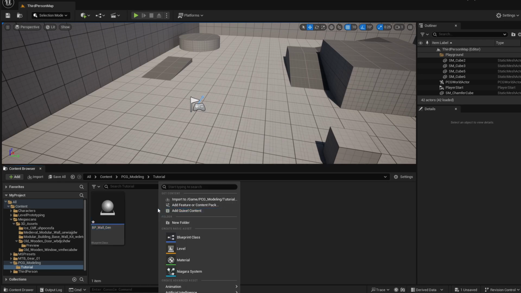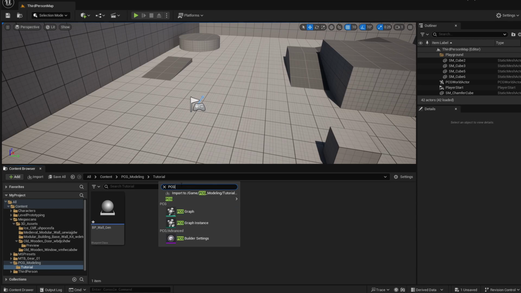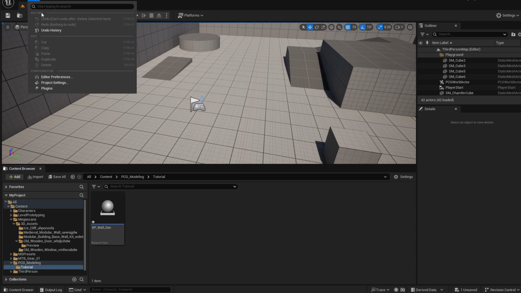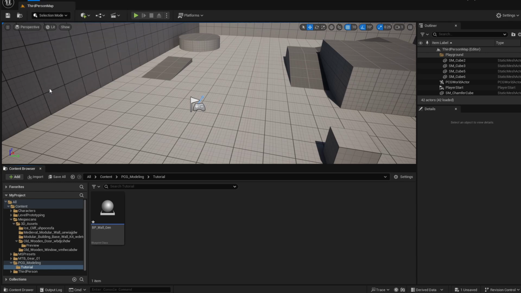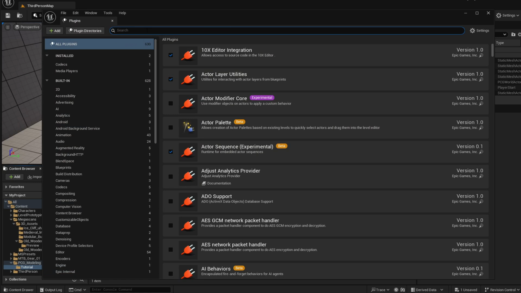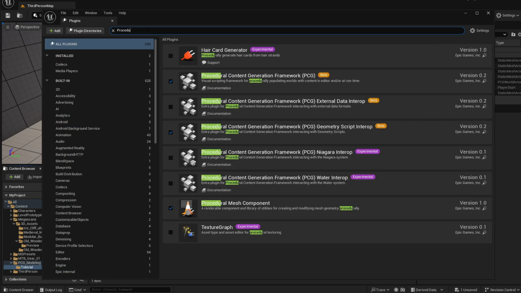Then we need to create a PCG graph. So write in the search PCG and choose the PCG graph. If you don't have this listed here, make sure that you have the plugins loaded. So click on the Edit, Plugins, and type Procedural here.